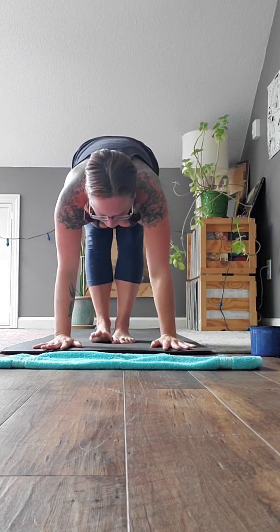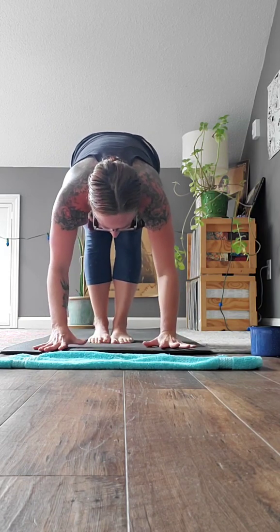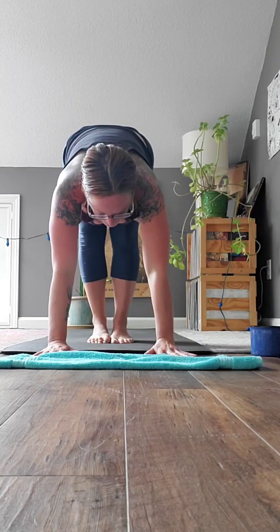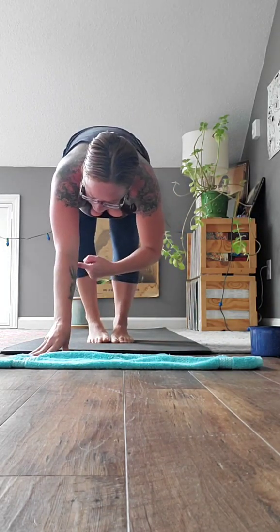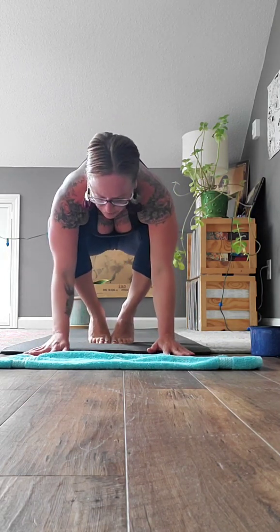And then hands down. Give it a whirl. Take a look forward. Even if you don't lift up here, hands stay planted. You might have to walk them a step forward. As you come up off your heels, shoot your knees towards your armpits. So don't aim so low. A lot of times we aim too low for the elbow and you're gonna slip right off. Aim for the backs of your arms or high up into your armpits.